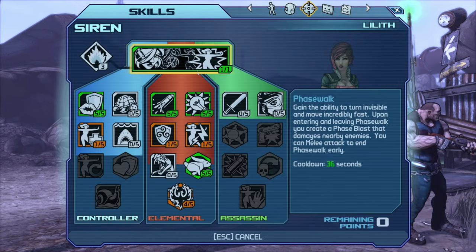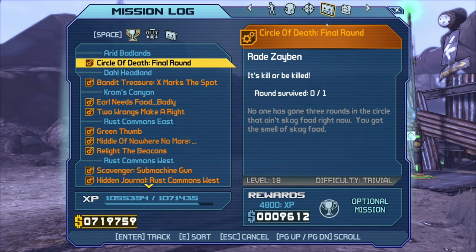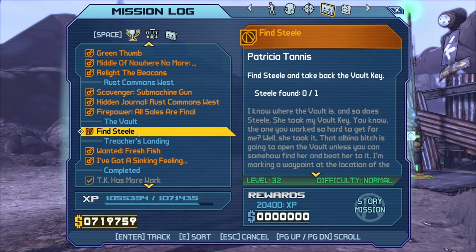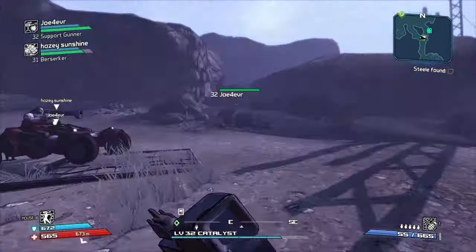What level is this quest? Oh, the UI is so different. I'm super used to Borderlands 3 now and everything is like, whoa. Mm-hmm. Poppy, you're very silly. Alright, level 32. Yeah, we should just be good to dive straight into it.